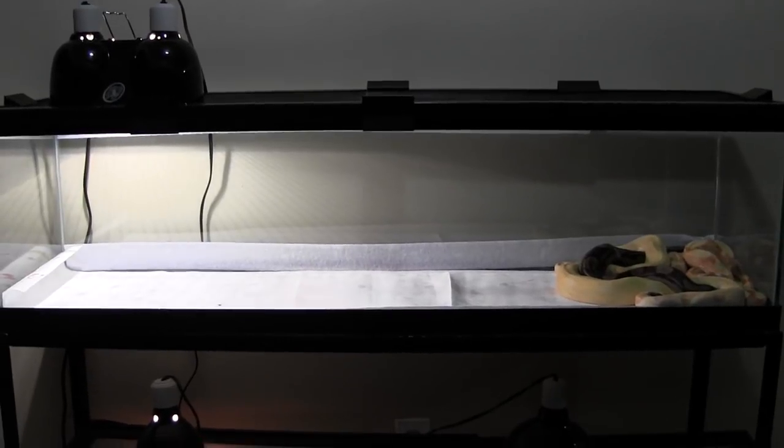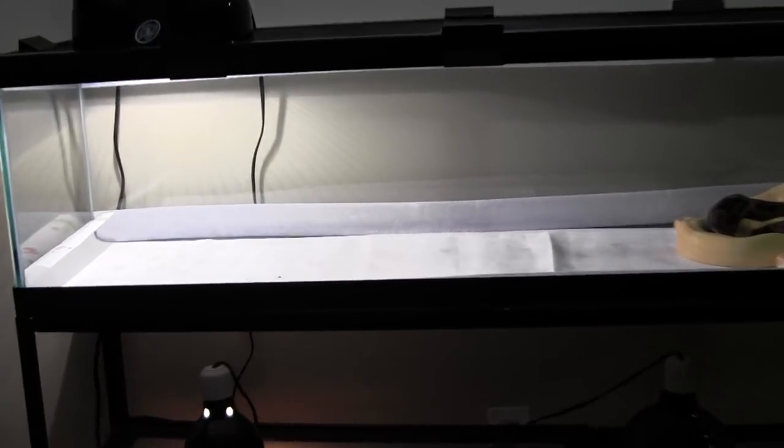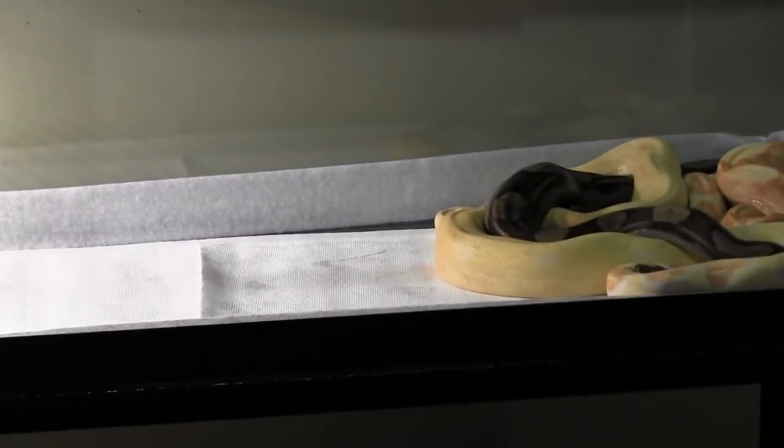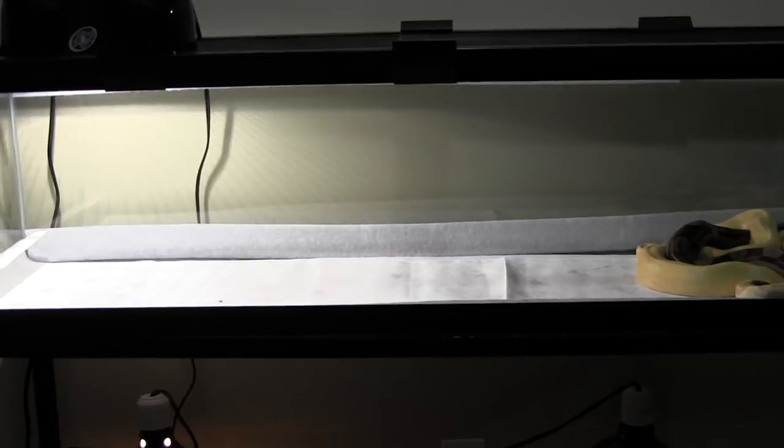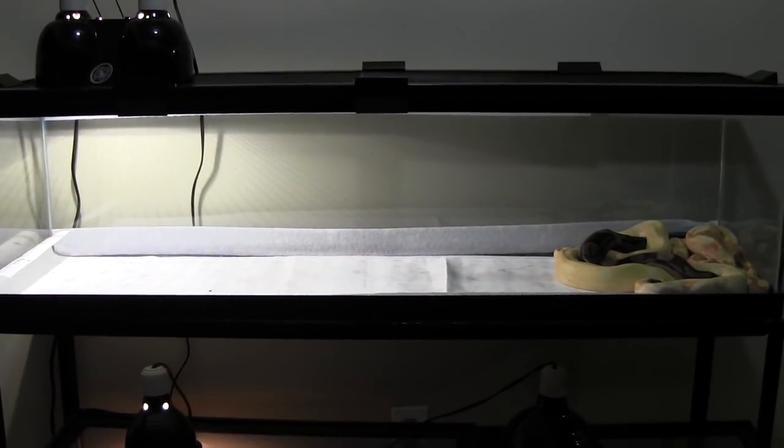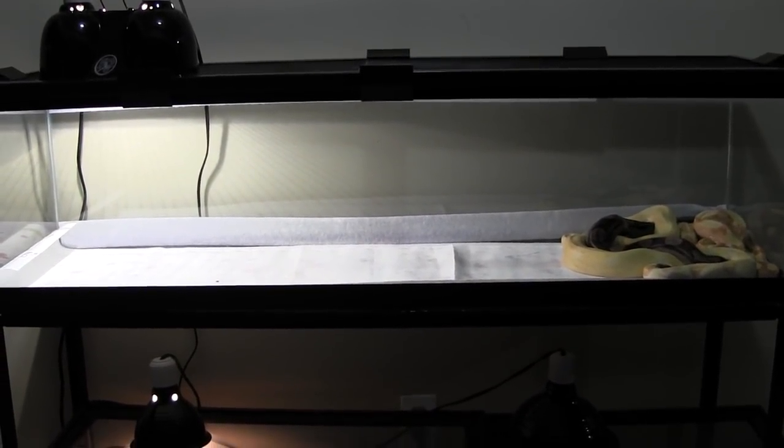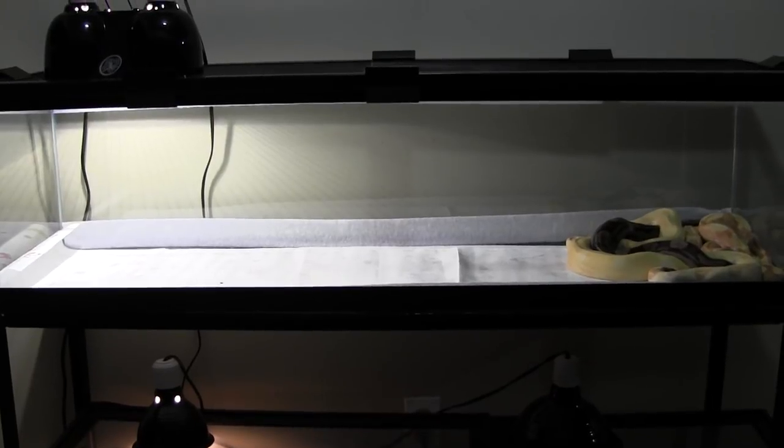I know some of you are wondering why is your boa tank so bare bone like this. In one of my last videos that I did of my albino boa shedding, one of the viewers said I had a mite. I looked. It looked like a mite. It moved like a mite.